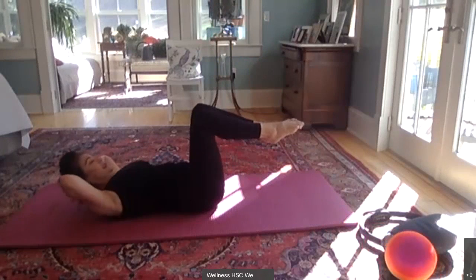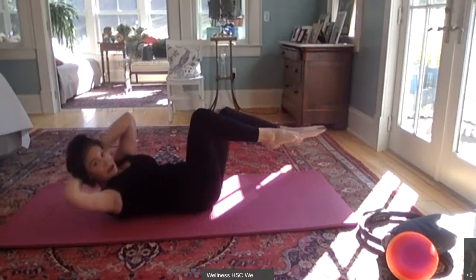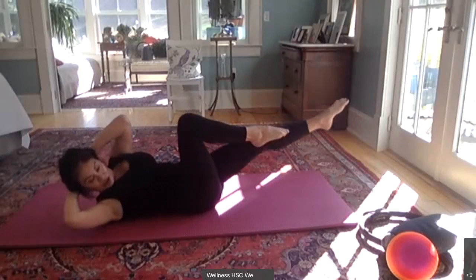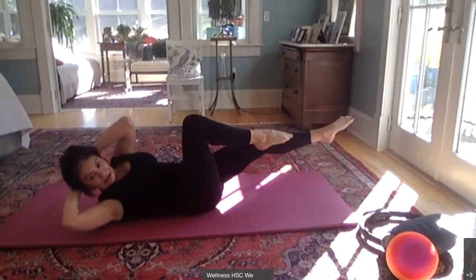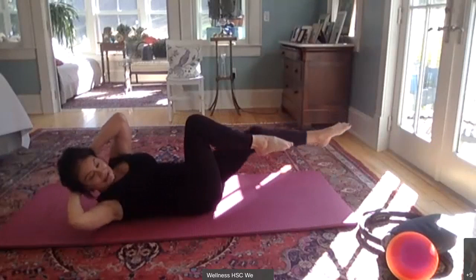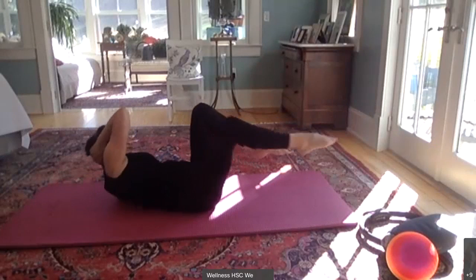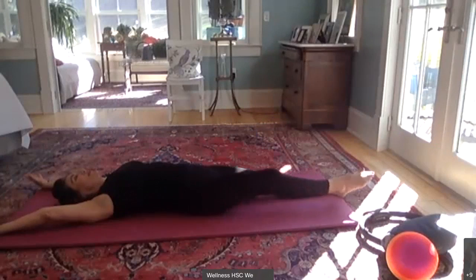Tabletop. Crisscross. Turn. Stay high. Turn. Stay high. Turn. Turn. 8, 7, 6, 5, 4, 3, 2, 1. Straighten. Stretch.